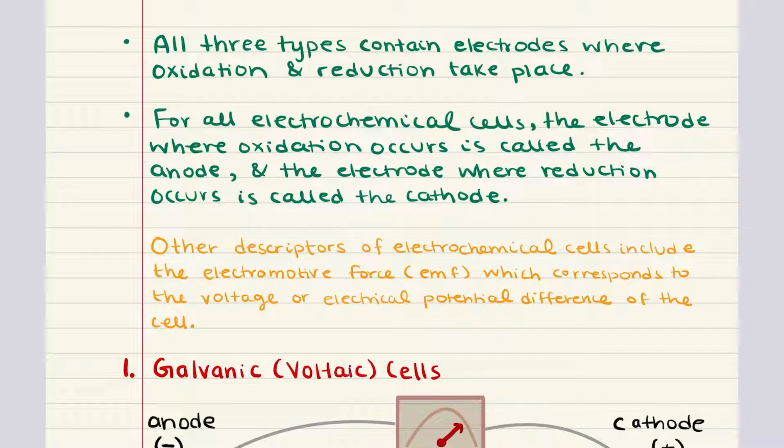This can be confusing because in physics, current is defined as the flow of positive charge, which is opposite to the direction of electron flow. But the takeaway point, so that you don't get confused, is that while electrons flow from the anode to the cathode, conventional current flows from the cathode to the anode. Conventional current flow refers to the direction of positive charge flow. In circuits, it's defined as flowing from the positive terminal, the cathode, to the negative terminal, the anode, opposite to the actual flow of electrons.